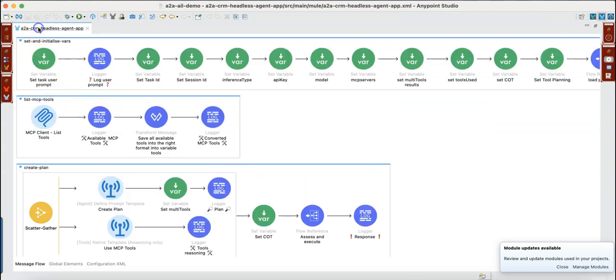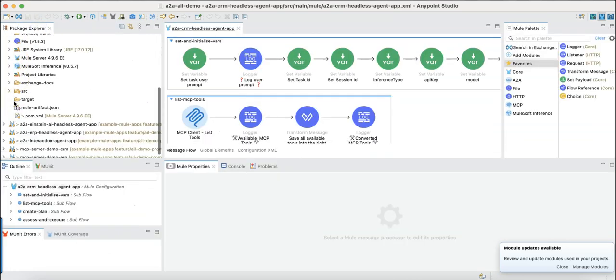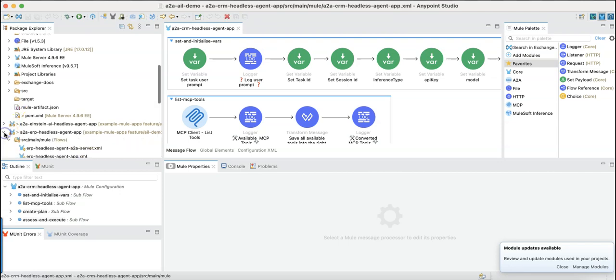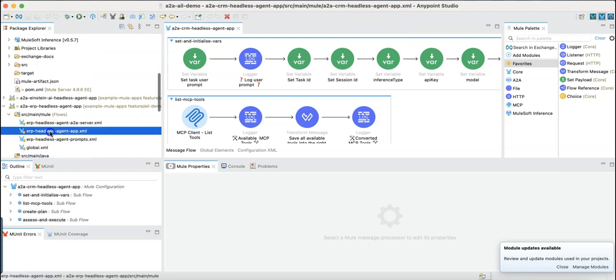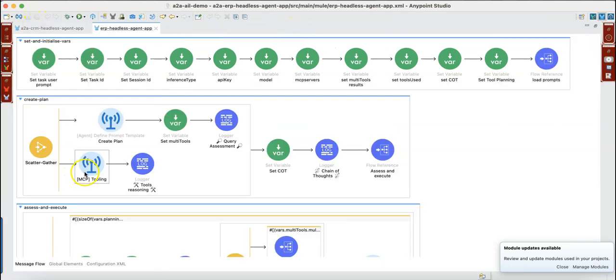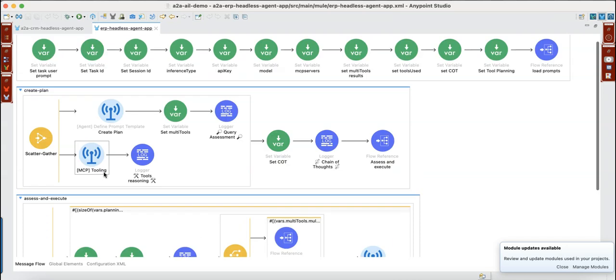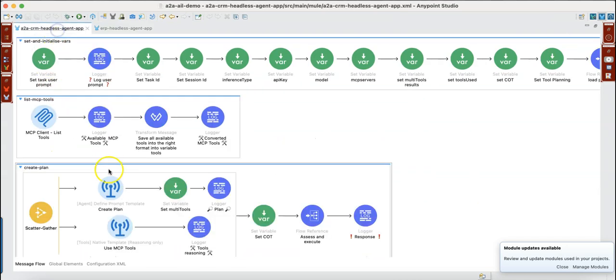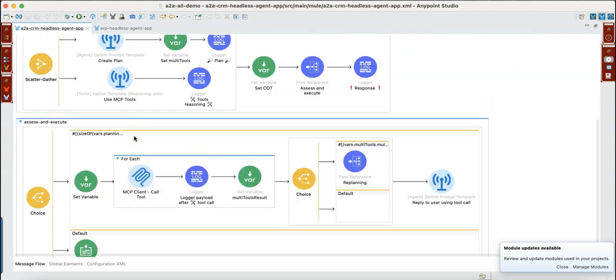And let's quickly take also a look into the ERP agent so we see what is the difference between the two. And there's not much difference. It's really this operation. So you can see here we have 3 flows, and in the CRM one we have 4 flows, which is including the dynamic execution using the MCP client side of the connector.